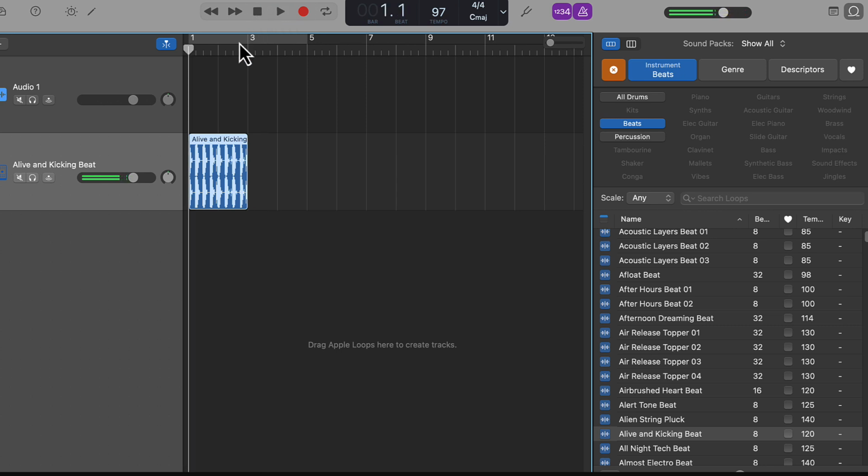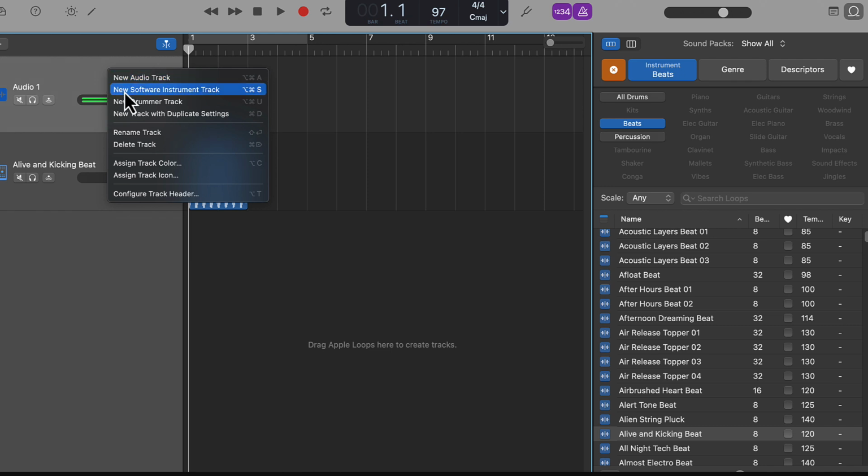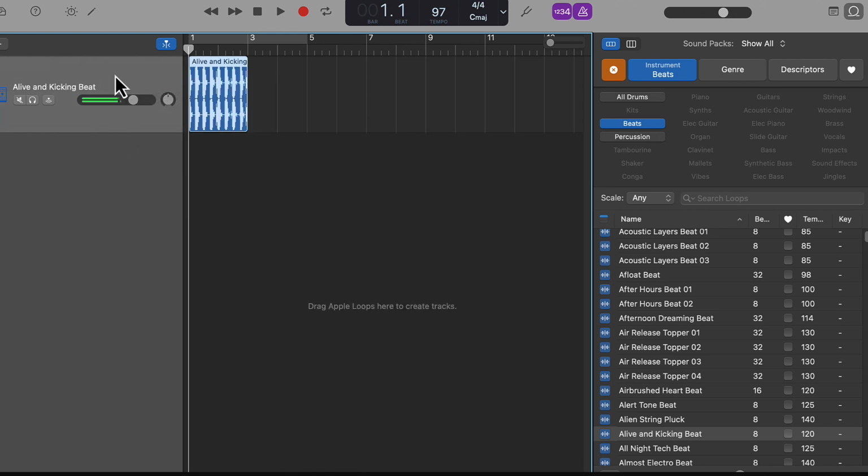All right. And so if I want to loop this, well, actually, what I'm going to do is this audio track, if you remember when we first started, this is the audio track that we created. So what I'm going to do is right click on that, delete that. And so now we've just got the beat. Okay. So if I want to continue to play this, you notice how it's only for 2 bars. There's 1, this line right here is 2, and then that's 3.